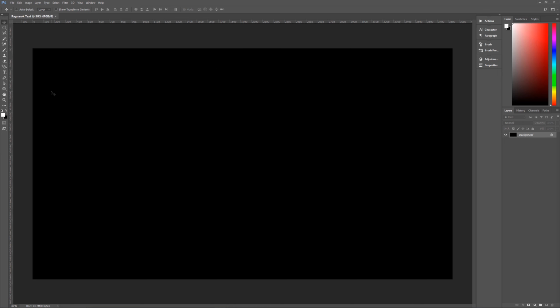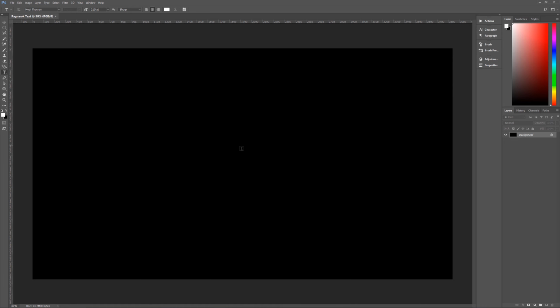Now, we have to get to our font, our text tool. So you hit T on the keyboard like so, or you click on the text tool over here on your toolbar. And as you can see under character here, I have Modi Thorson. I am using it at 215 points. And nothing else really matters other than making sure that the color we're using is pure white. And if it helps, you can click here on the all caps button, and that will make your text all caps, which makes it easier to mimic the look of the Thor Ragnarok logo in the posters.